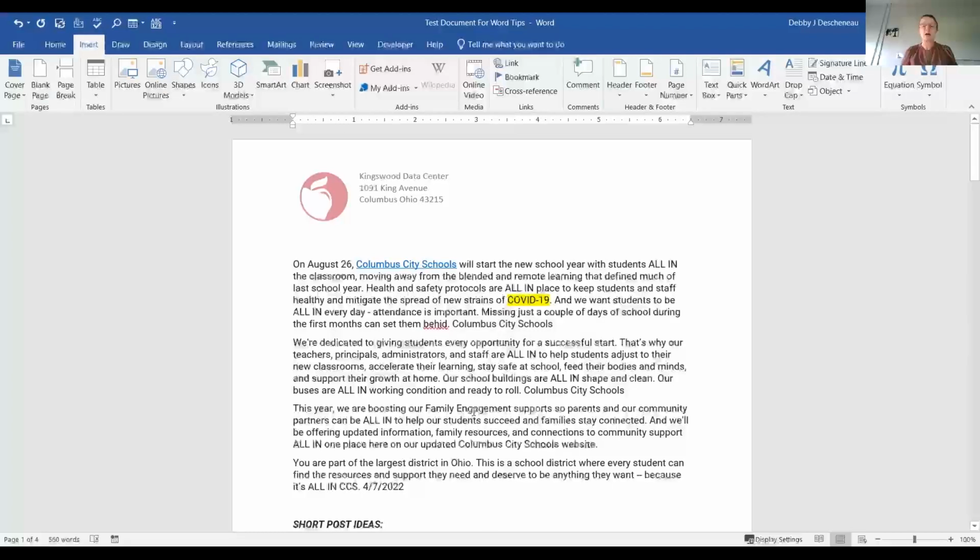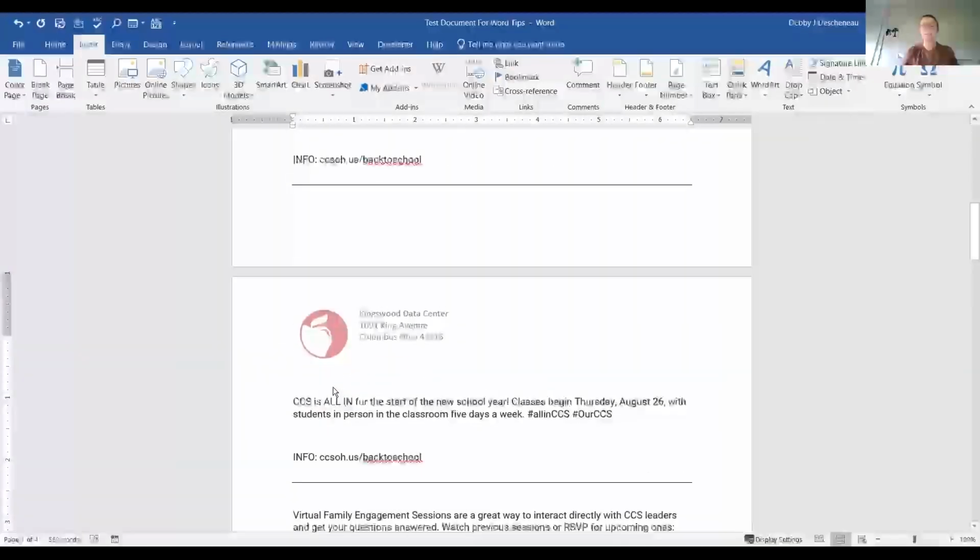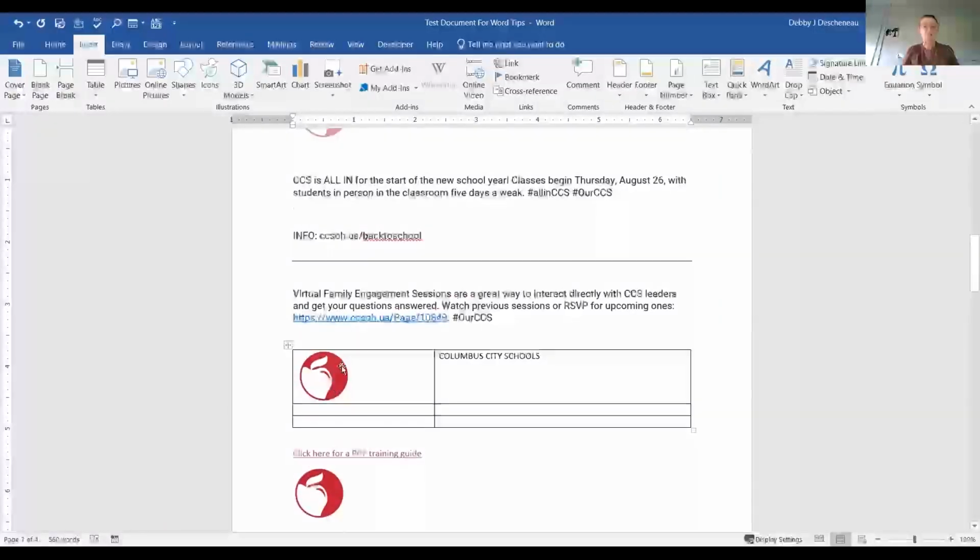In order to bookmark things in a document, again, we want to keep in mind that the system doesn't know what we want to do until we tell it. So we have to go ahead and indicate what it is that we want to bookmark. I'm going to use this virtual family engagement session section right here. I'm going to highlight it because I work in family engagement. I want this available to me real quick. Every time I go to this document, I just want to come here and grab this information, whatever the situation is. You have it highlighted.